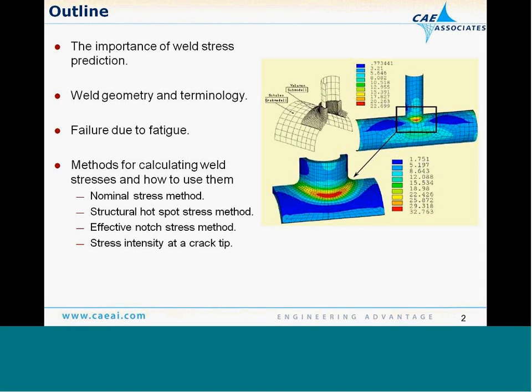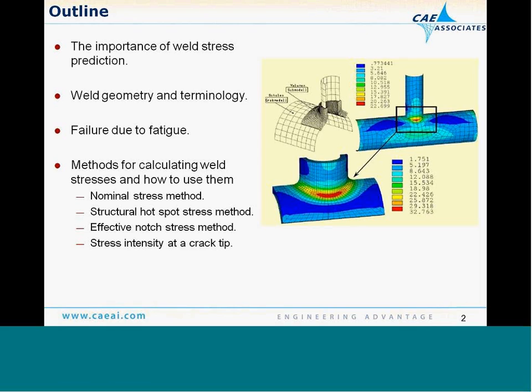The outline of what I'm going to present this afternoon is first the importance of weld stress prediction. Why are we concerned about it? A little terminology just to make sure we're all on the same playing field in terms of the definitions. The primary failure for welds is fatigue, so we'll spend some time talking about different procedures for evaluating the fatigue failure in welds.